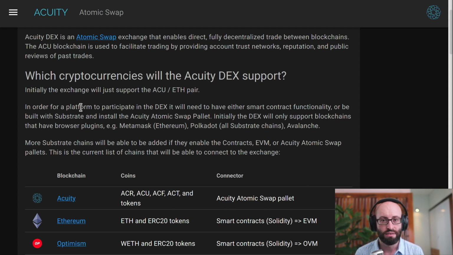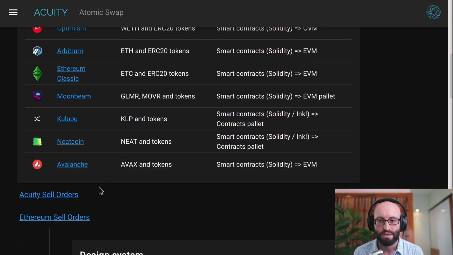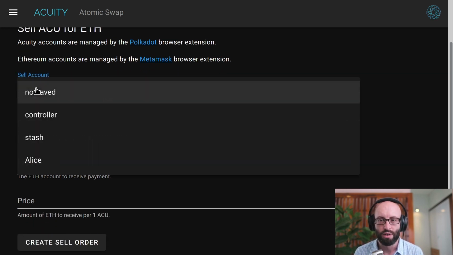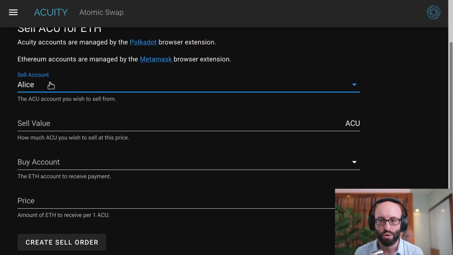So I'm just going to give a little progress update to show how close we are to the minimum viable product. This is the web interface for the application. As a seller who wishes to sell ACU for Ethereum, I will choose my Acuity account.